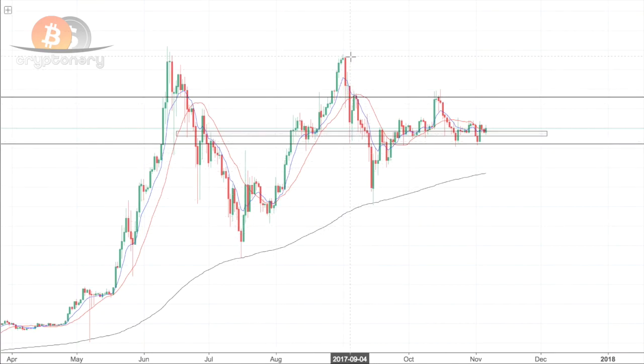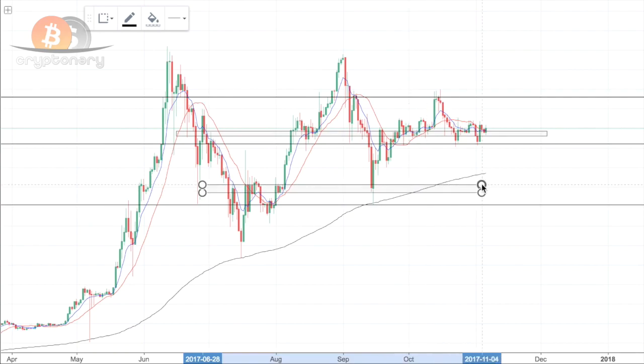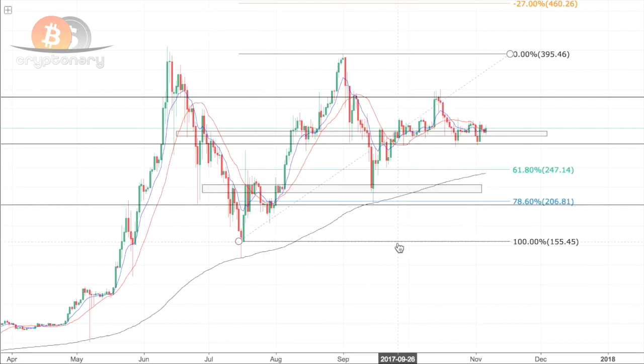We then collapsed again. Price fell all the way down, not only to a key support level, but also pinpoint on the 200 EMA yet again. Again, the minute we hit this price, we then correlated this with the support level. We also had a zone placed exactly here. We then add the Fibonacci. We then see we've not only tested the 78.6, we've breached a support level, we've touched another support level, we've then hit the 200 EMA.